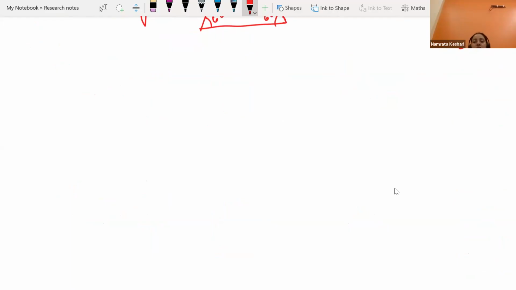We'll be having the detailed discussion of similar triangles in the second exercise. In the first exercise, basically you need to understand the basic proportionality theorem given by mathematician Thales, which is also known as Thales theorem. Okay, just a moment before writing it, let me check if I am missing anything.